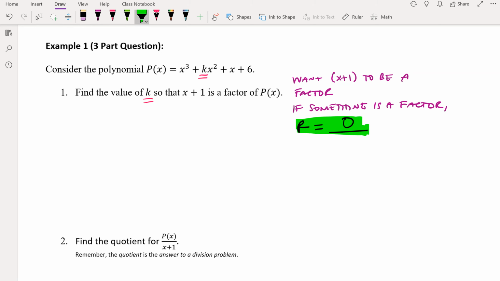We know that. And then how would we find the remainder if we want x plus 1 to be a factor? What would I plug into p of x to find the remainder? Go. All right, if we're using the remainder theorem, we're going to plug in what x equals. X equals, what does x equal? Flip the sign on this factor, -1. So plug in x equals -1. That's going to give us the remainder.